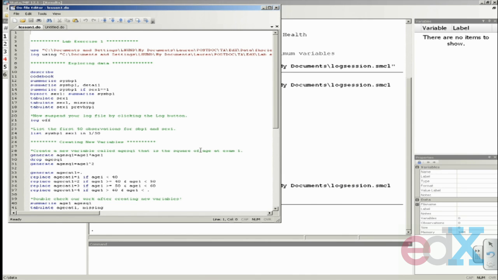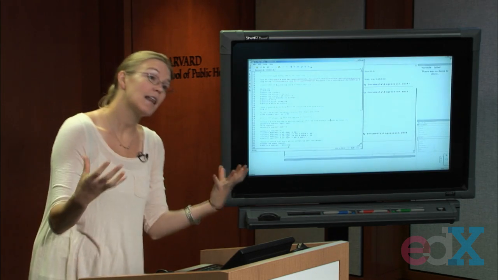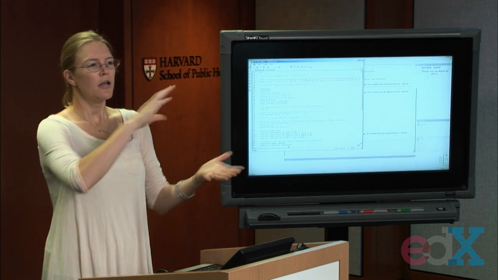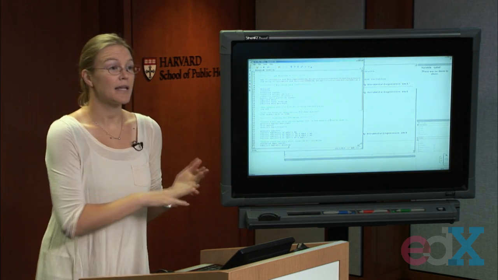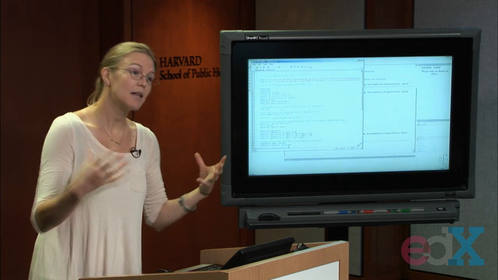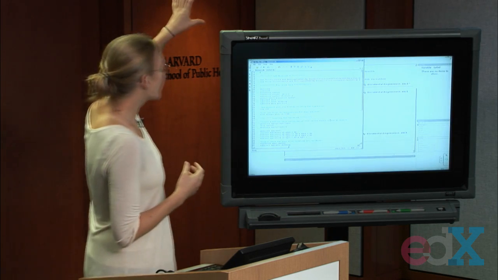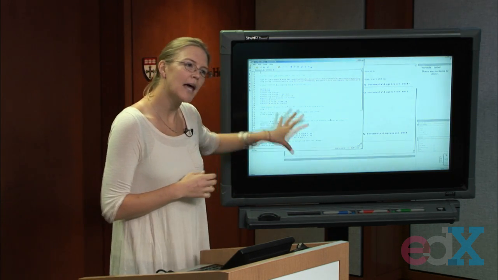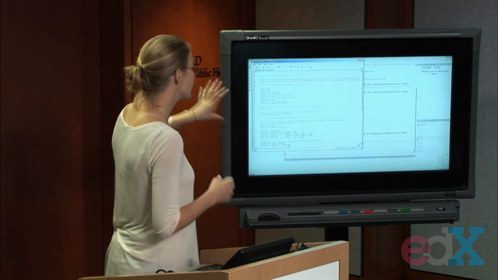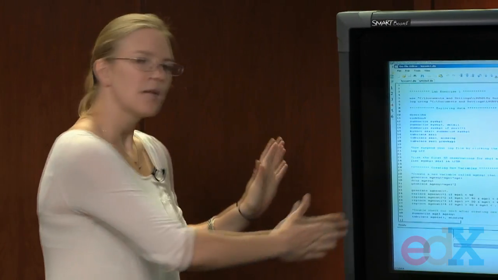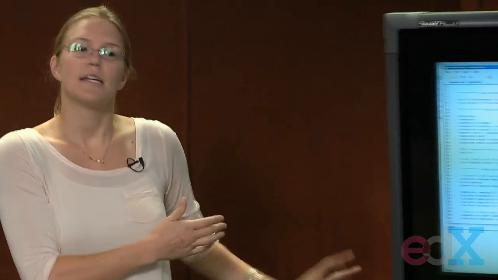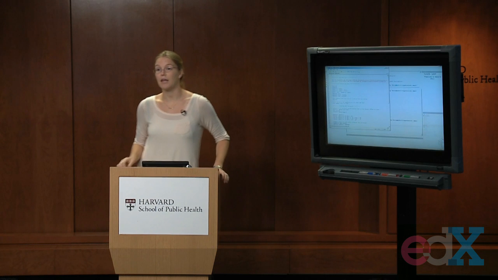So what's contained in a do file is essentially a sequence of commands that you want to run in an analysis. So if I've been hired as a statistician to analyze someone's data set and they say, please analyze my data in STATA and tell me exactly what you do, what I would do for them is I would record every command from their analysis that I run within a do file. So this is extremely important for reproducibility of research, to have all the commands that you've run saved together, nicely documented within a do file.